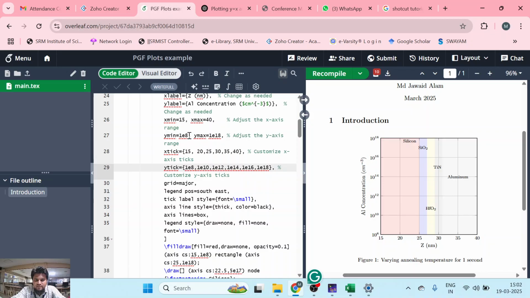Likewise, if you are giving xmin equal to 1e10, even if you are giving xtick at 1e8, it will not be visible. Why? Because it is starting from xmin 1e10. So those ticks which are in the range will be shown only. That's one thing.